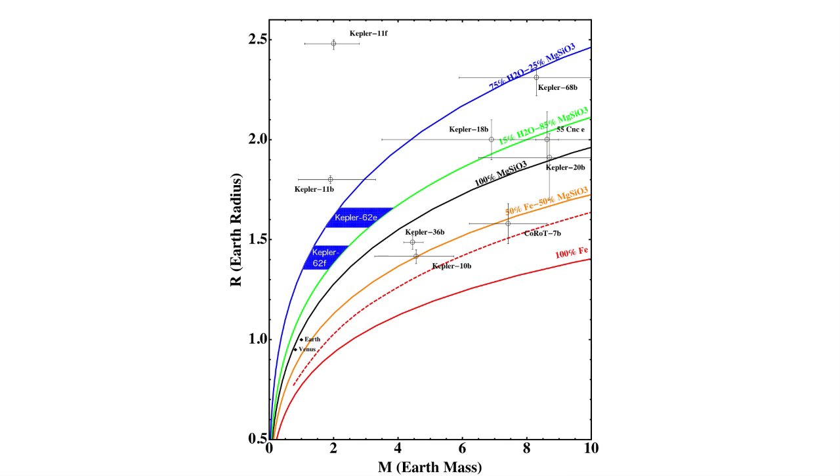These two planets are actually the smallest planets we have so far in the habitable zone of their own star — their sun. And if you have a look at this diagram, you see why we're so excited about them. Kepler-62e and f fall in this mass-radius diagram into an area where it's very hard to actually make mini-Neptunes. So most likely these planets are actually solid planets, potentially with a substantial amount of water. You see the line for rocky planets with substantial water, and the line for an Earth analog composition just changing the mass of the planet.